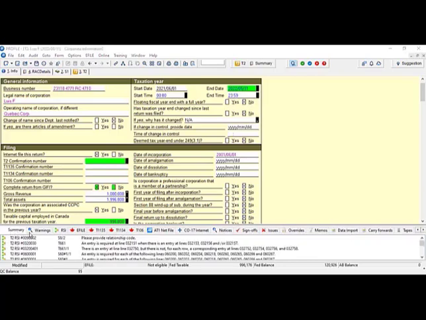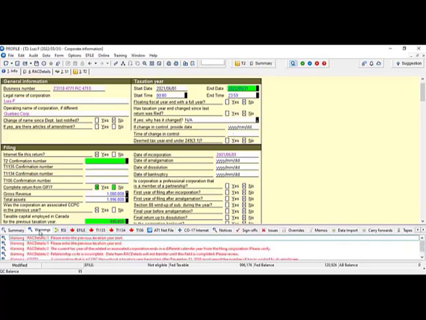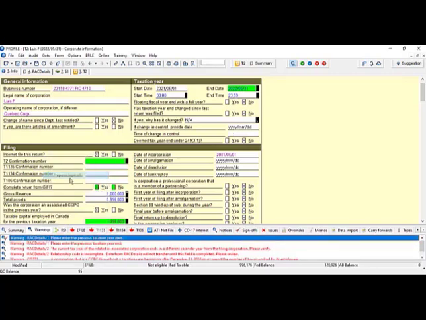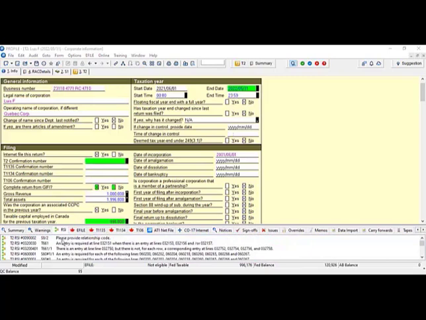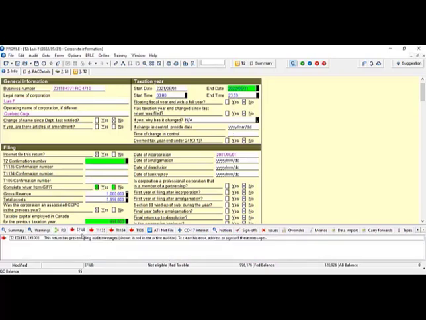The Summary tab summarizes all the other tabs. The Warnings tab gives you a list of the warnings that you will see in red which need to be either corrected or signed off. RSI messages are a list of issues that will prevent e-filing. The e-file tab will give you the e-file error you received during e-filing. Same with the CO17, it will give you a CO17 e-file error to Revenue Quebec.